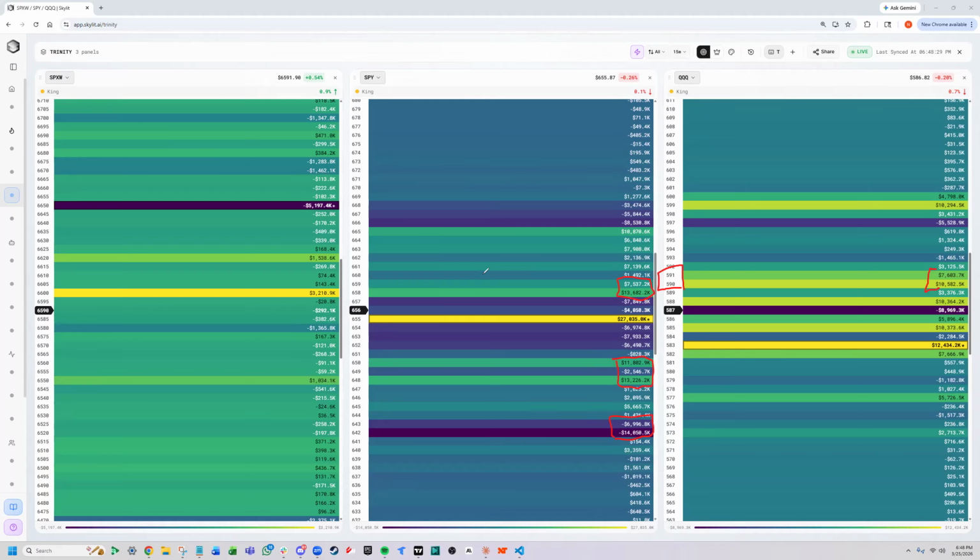Another thing I'll sometimes do, though this one takes a bit more time, is look at wherever spot price is and ask: do we have the majority of volume above or below? That helps guide me. If I'm looking for a deflection upwards and I'm seeing that the majority of volume is above price, that's a good confluence. Whereas if I'm summing what's above and below and I'm seeing all the volume is below price, that's a bit worse of a confluence, and maybe I'll trade less size on that play or sometimes skip it entirely.